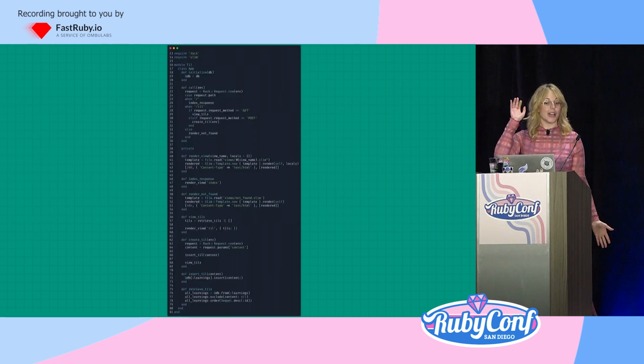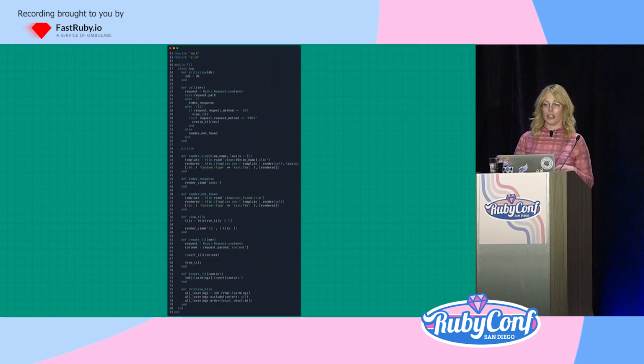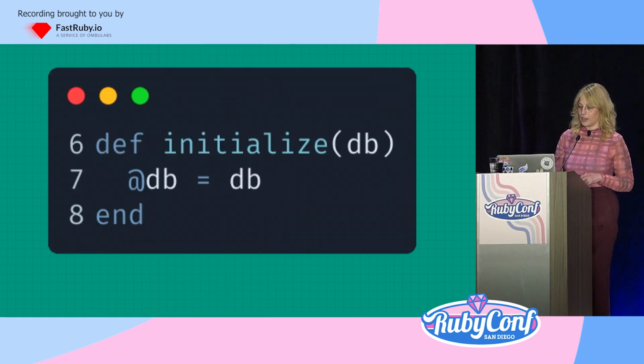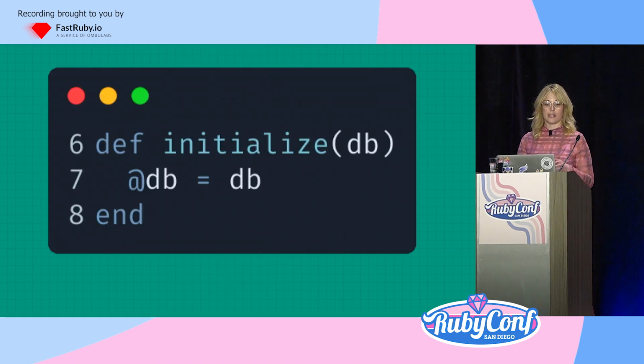Now, our actual app.rb has changed quite a lot. Here's the full file after introducing our new routes for posting our learnings, as well as now we're going to be rendering a 404 page for unknown routes. Just wanted to show how big it has gotten. We're going to zoom in on the new things that we've added, though.